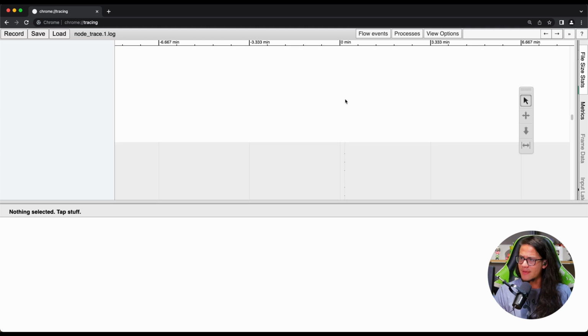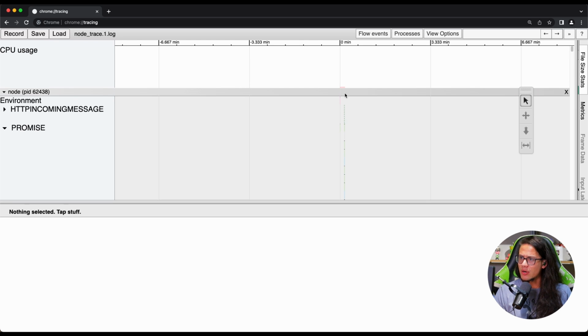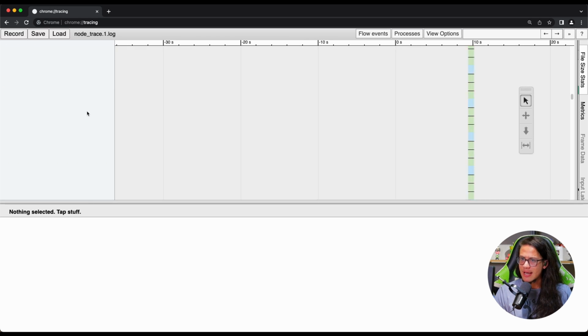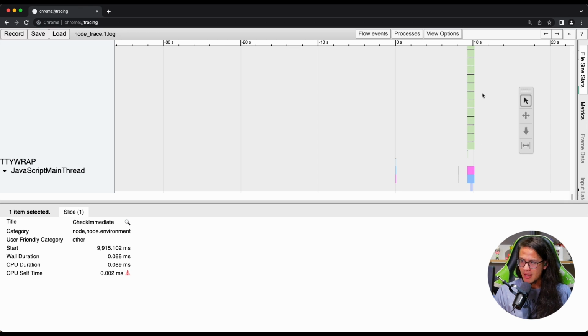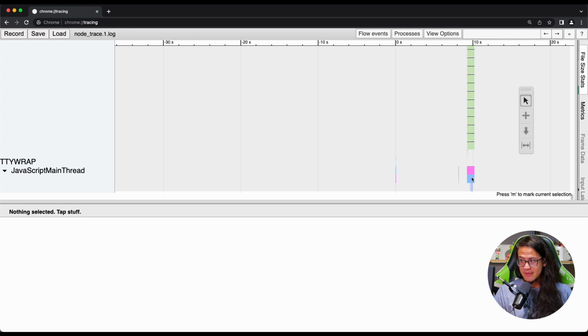Let's try to find where our event loop is running. See, this whole thing is running in the main thread, right? So if I go down to the end, we can see the JavaScript main thread here, right? So all the promises are being executed in the main thread, right? Even if it's actually fast for these examples, imagine it at large scale with an application with a lot of other features. This could be a problem.